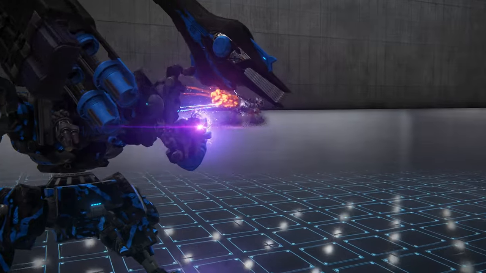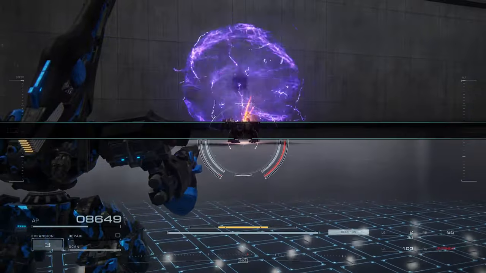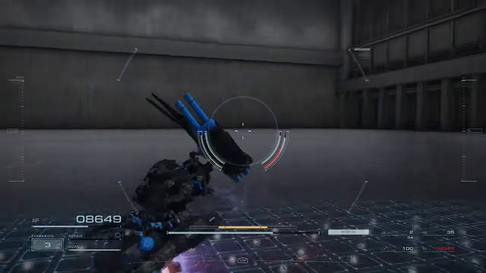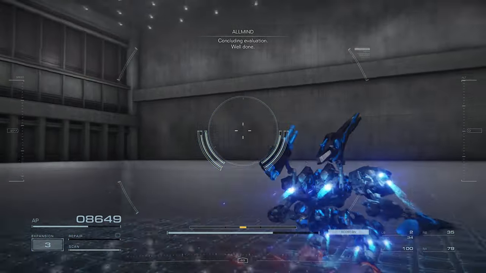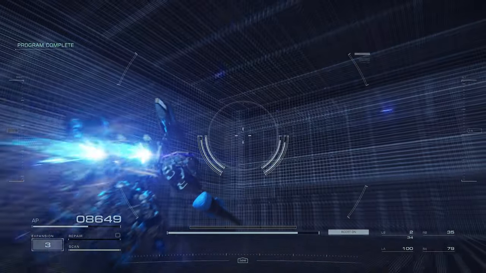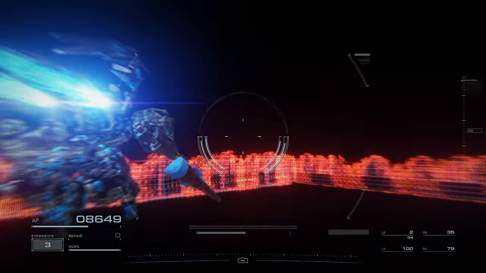Oh, I didn't even get to release my cannon. Aw, man. But yeah, see, I took out... Target destroyed. I only used like 4,000 AP on that. Well done. Generator's good. This is probably one of my favorite mechs in the game that I've built.